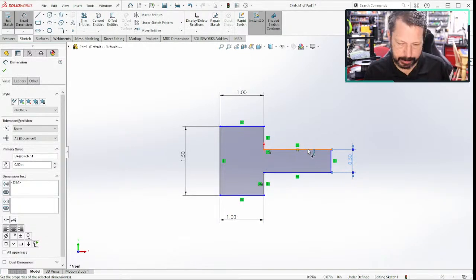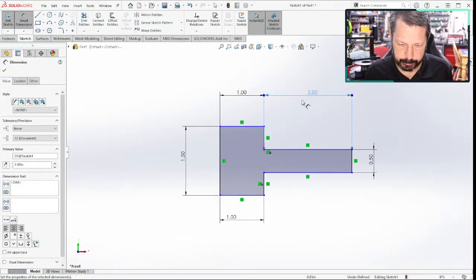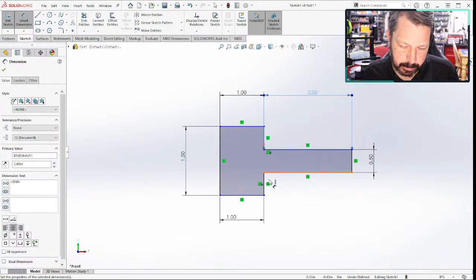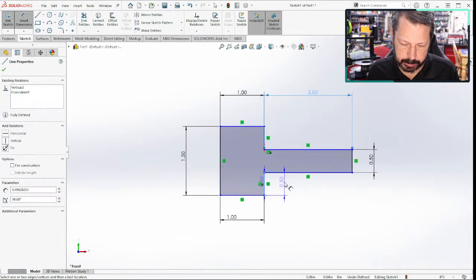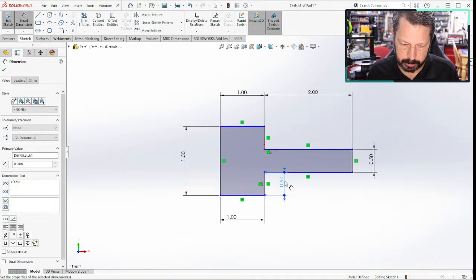Also, same thing here. I didn't set a length on this in our original picture. It looks like it's 1, 2, 3, 4, 2 inches long. And that moved that one. We do need this to be centered. So let's just set this dimension at 0.5. And that should make that one also 0.5.